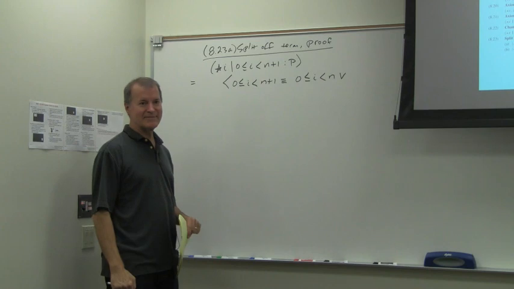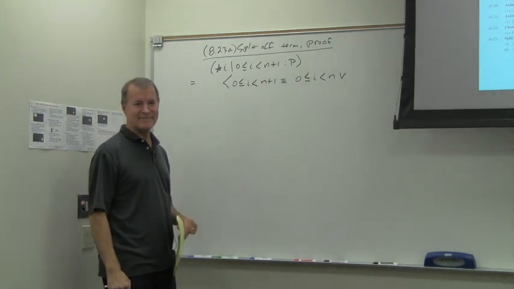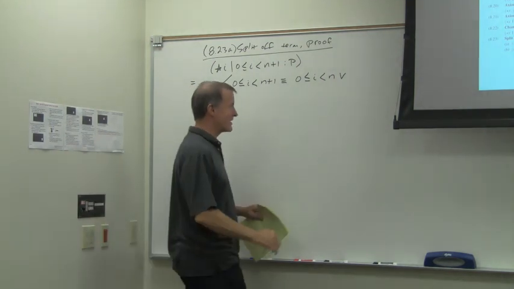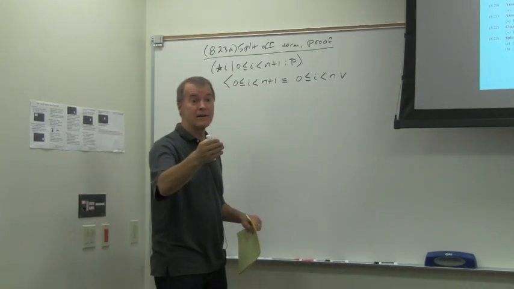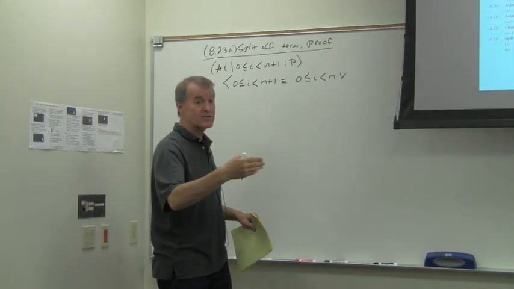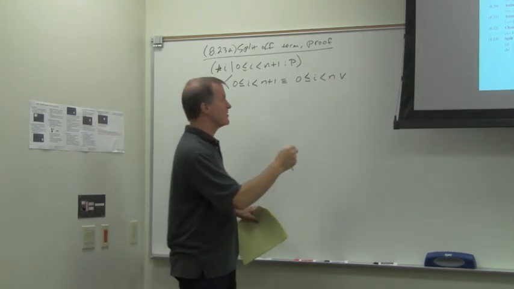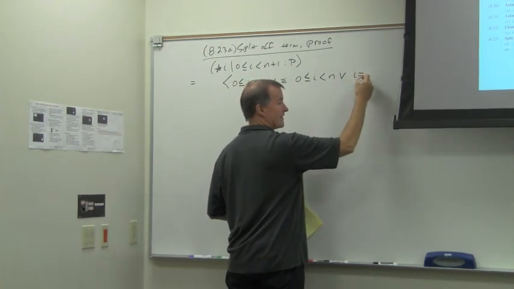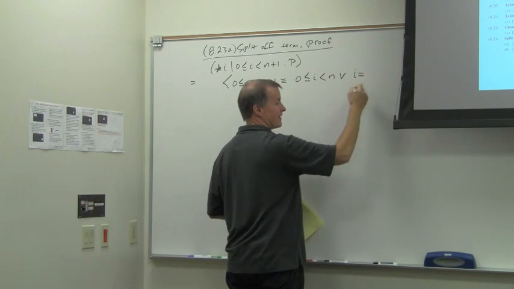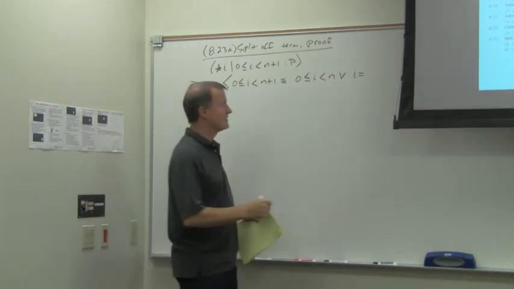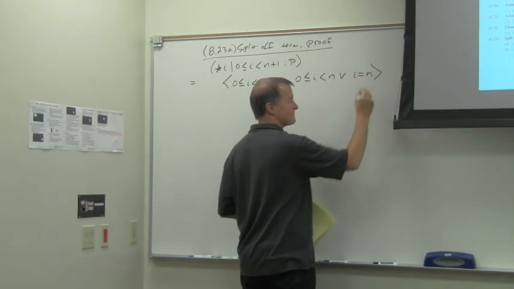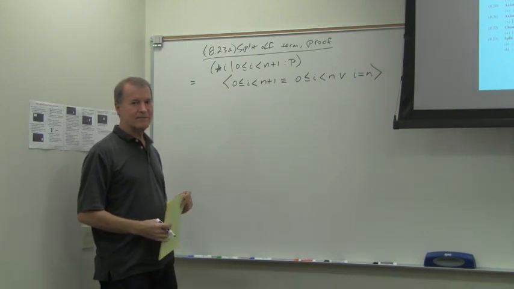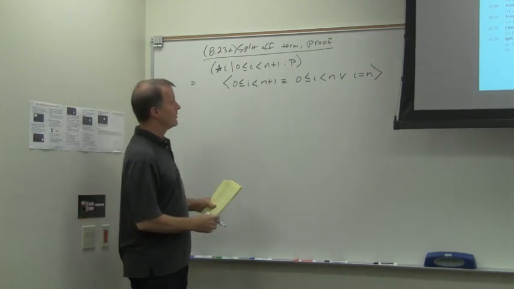No. Oh shoot, I was hoping you could anticipate this. What about n? We have to add it in somewhere. It's a Boolean expression, so or what? Or I equals n. Do you buy this? There were like 4 different ways you could have written it. We're going to write it this way.